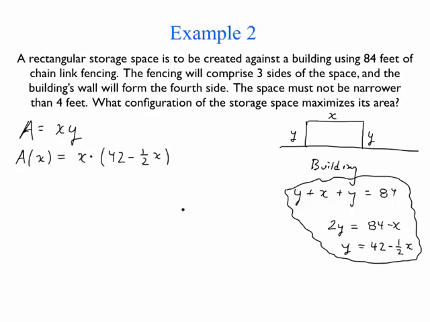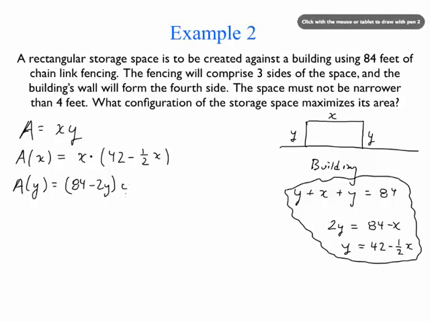Yours might be different, right? If I did it as a function of y, then it's going to look a little different. If it was A as a function of y, then x equals 84 minus 2y. So A as a function of y would be, just for those who did it that way, 84 minus 2y times y. So if you've already gotten this far, your function should look like one of those two. Both are correct. The first one is just using x as the input. The second one is just using y as the input. The solution will end up being the same in the end.